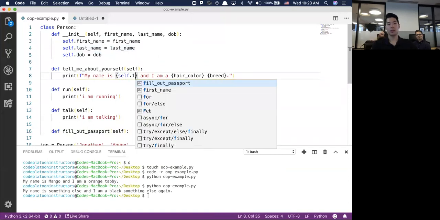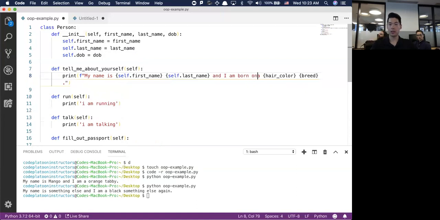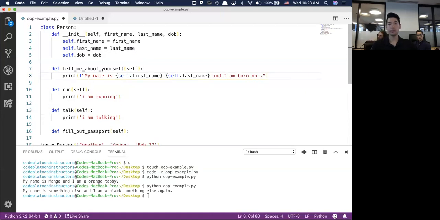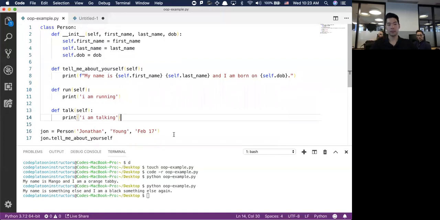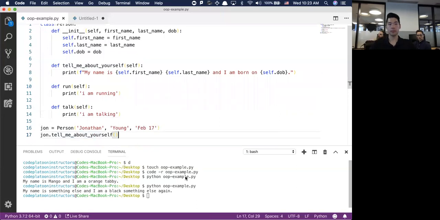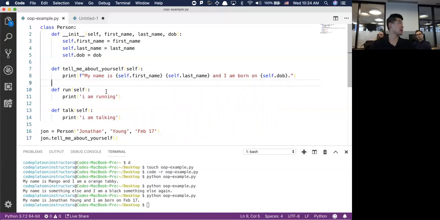So I'm just going to do self.first_name, self.last_name, and I am born on self.dob. When I run this, my name is Jonathan Young. I'm born on February 17th. That one makes sense. I guess this makes sense to people so far.